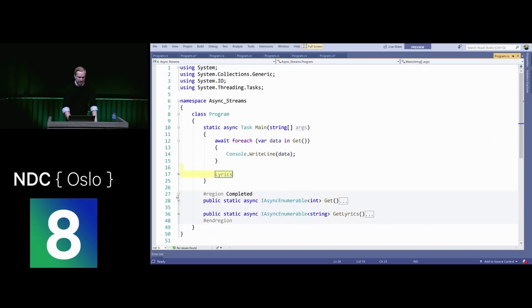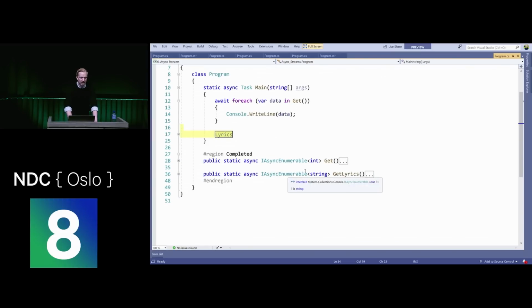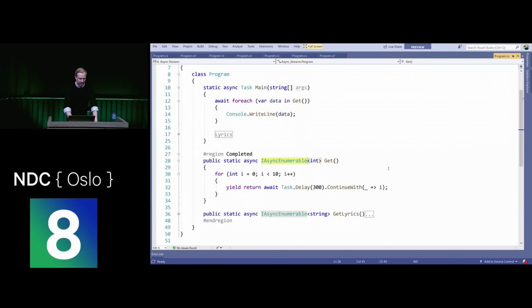So what does that implementation look like? Well, first of all, we're using something called the async enumerable, which is a new thing. So you have the async keyword. Previously, you had to do async Task. Now you have to do async IAsyncEnumerable of T if you're doing an asynchronous enumerable. Kind of makes sense. If we expand this, we can see here I have a normal for loop. It's just going to loop from 0 to 10. I'm using the yield return, which means just return every item back to the caller whenever it's available.